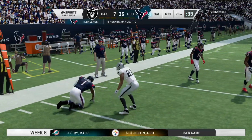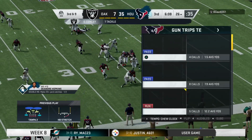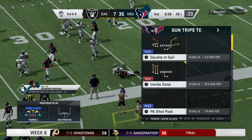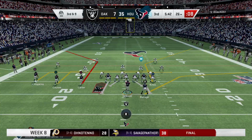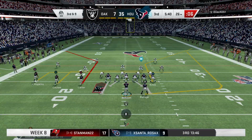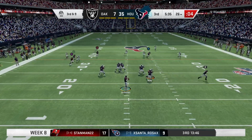2 runs in a row, but only 2 yards to show for it. That's a really good job right there. Just kept stringing that play out, pushing further and further towards the sideline. Really good fundamentals by that defense. He was trying to put his foot in the ground and turn upfield. He just couldn't. No, they really had a picket fence in front of him. No room to get upfield.